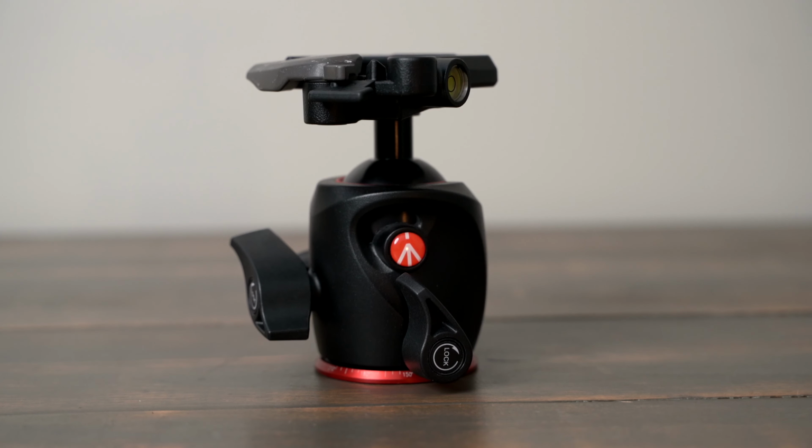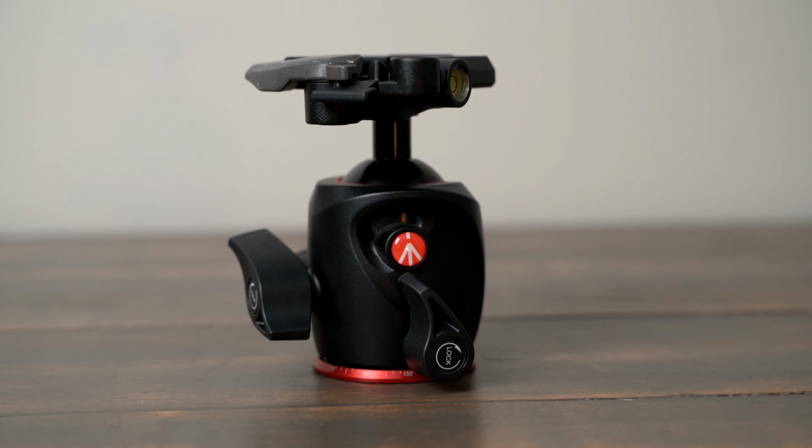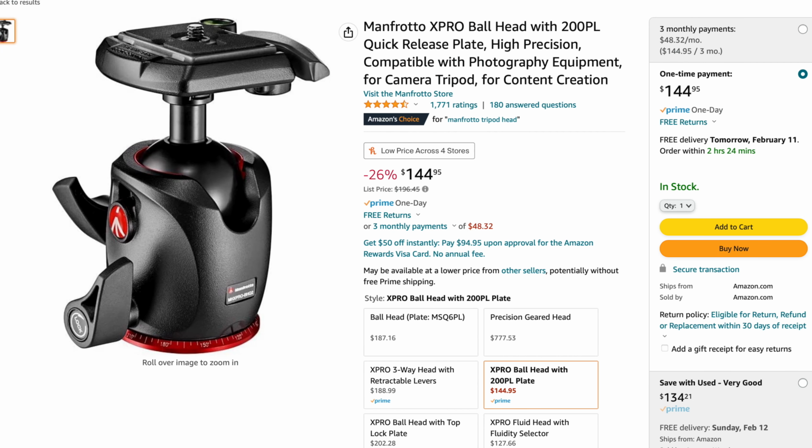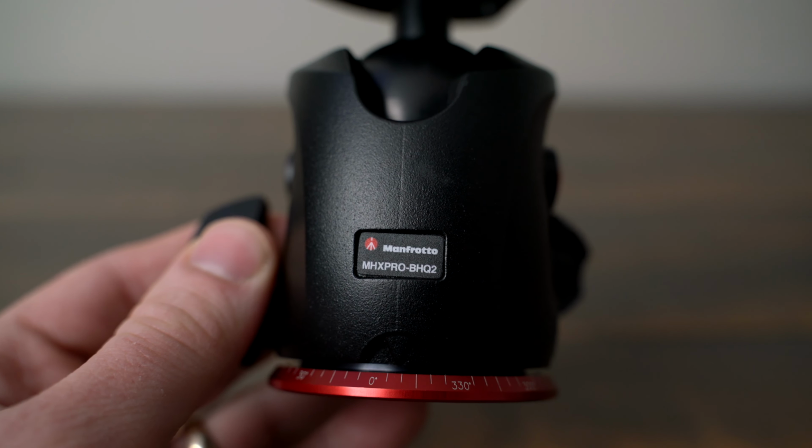Ball heads are a dime a dozen these days, but Manfrotto is still making some of the best camera support gear, though it comes at a price. Why is the MHXPRO-BHQ2 so expensive? Well, it's the magnesium alloy construction and 33-pound load capacity. Most ball heads aren't even rated to hold over 10 pounds.